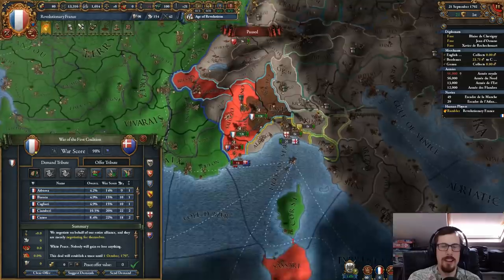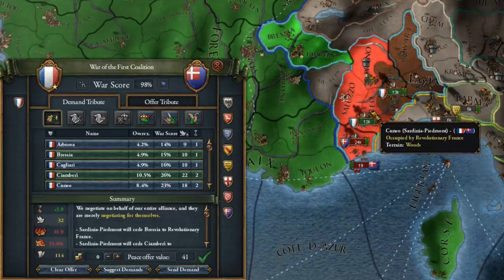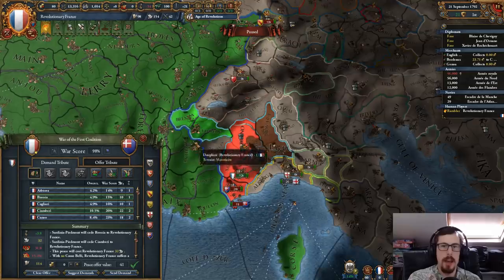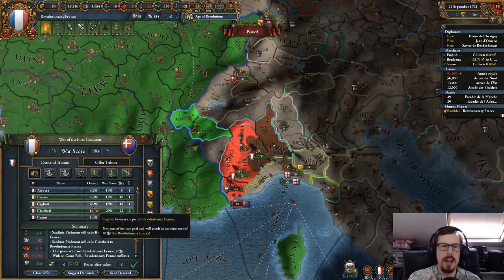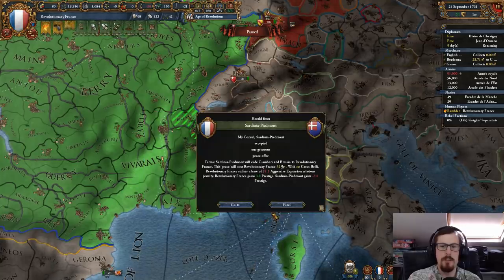Oh, no, no. Okay, so we could actually just peace out right there. Oh, my God. Yes, we could actually peace them out. Are you having a giraffe, mate? That'd be great. Yeah, I'll just take those two. Sardinia Piedmont can exist after that. Awesome. Part one of the challenge, fini.